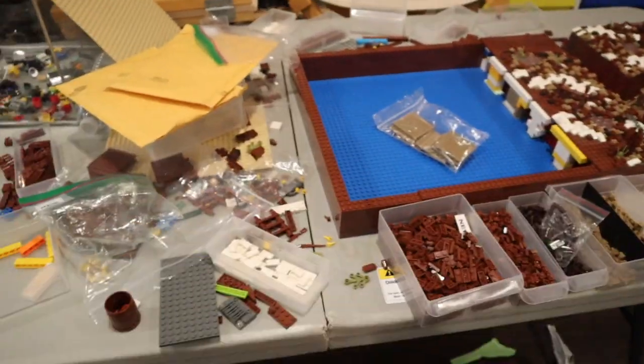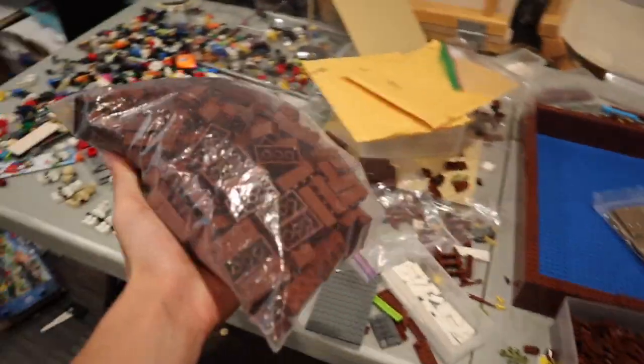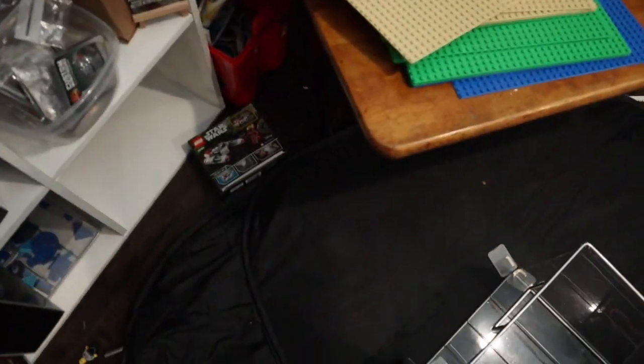We're back. Finished that entire section. I got like 200 brown left over. I knew I was going to have a lot left over because I had found a lot in my collection. So what I'm just going to go ahead and do is put that over there.